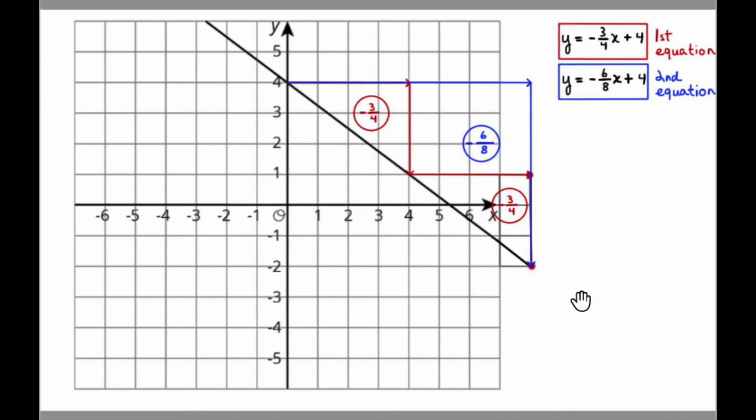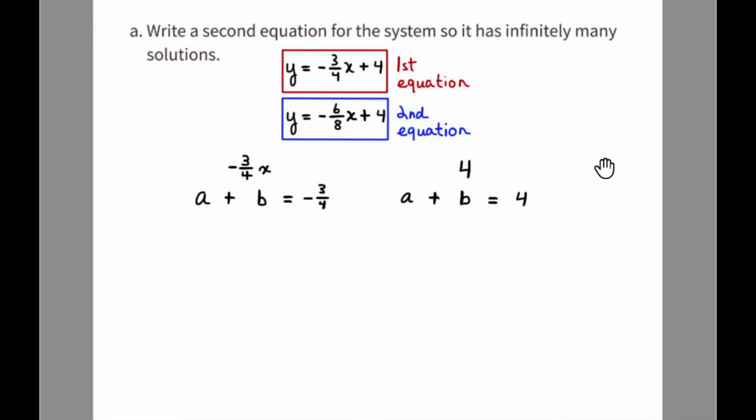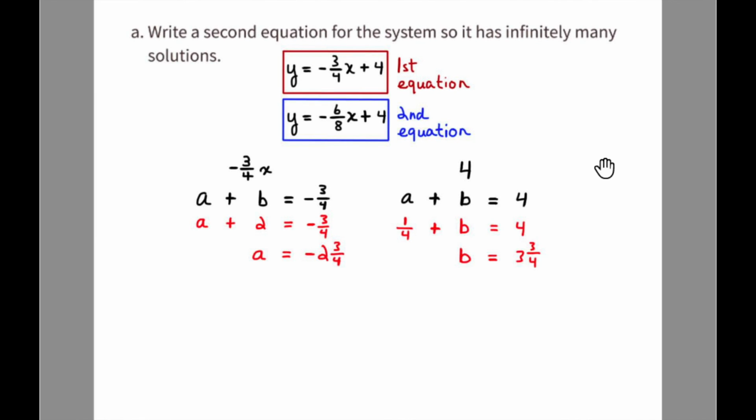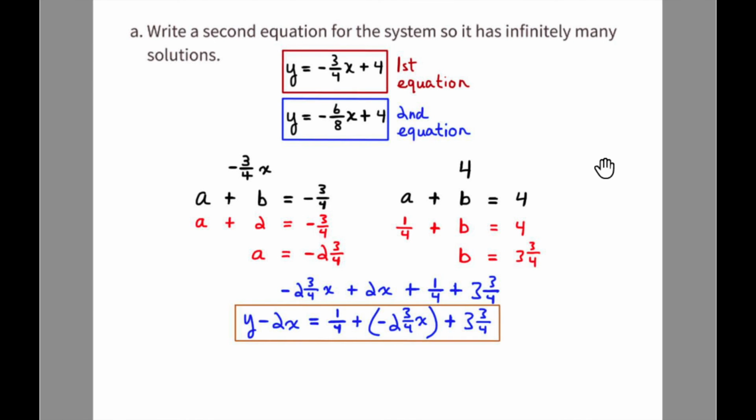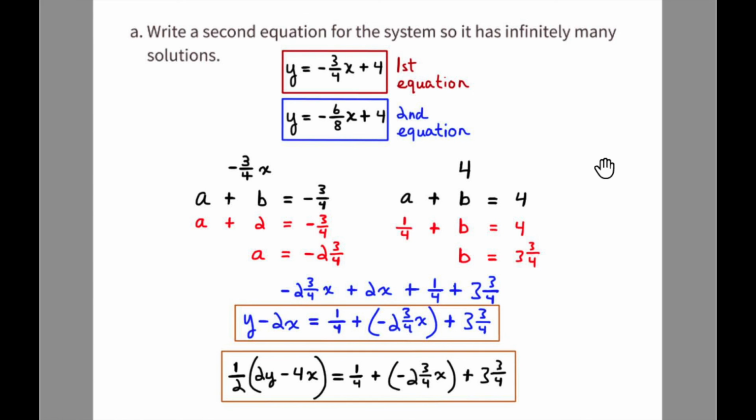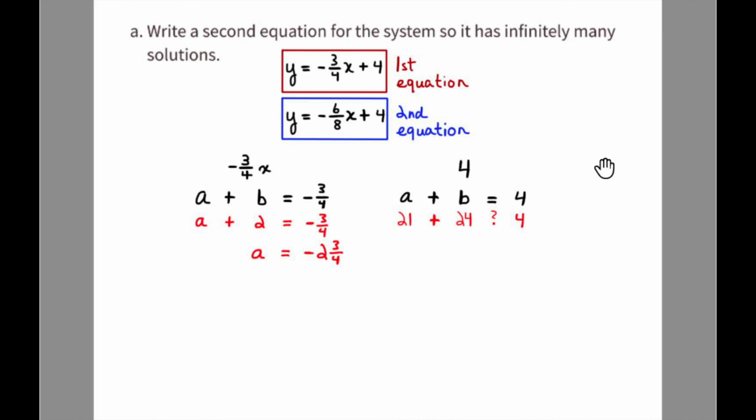Now I took the easy way out. I just wrote an equivalent fraction as the slope. And so I wrote two different equations. These have infinitely many solutions. But there are different ways to write equivalent equations. And I think more interesting ways and better ways to understand the algebra. And so I'll go through this.